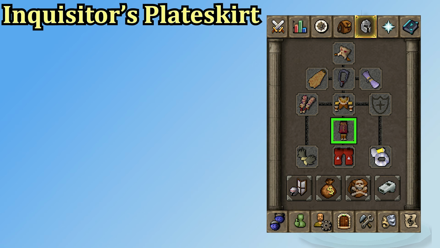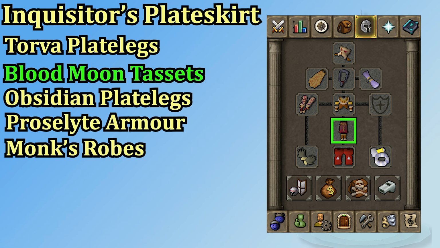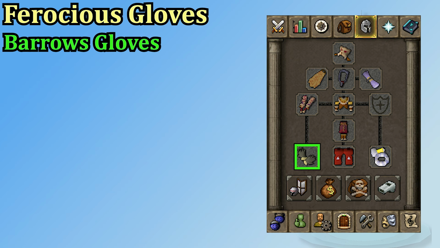The legs slot looks very similar to the chest. We have Inquisitors at best in slot, followed by Torva, then the Blood Moon Tassets and the Bandos Tassets. The Obsidian legs have a slight strength bonus on it, but after that you can just go for prayer bonus with either the Proselyte armor or the Monk's robes. Ferocious gloves are the strongest for melee, followed by the trusty Barrow's gloves.